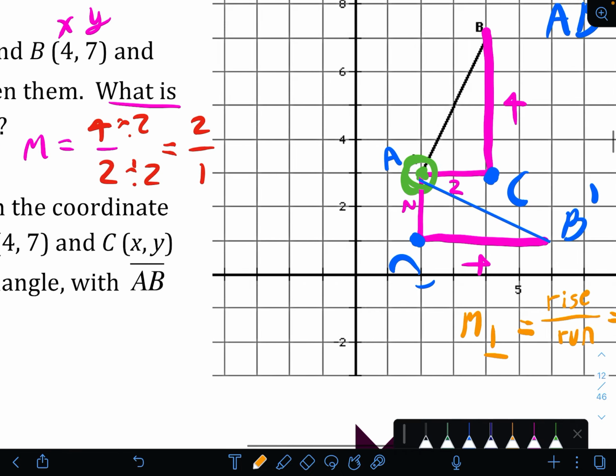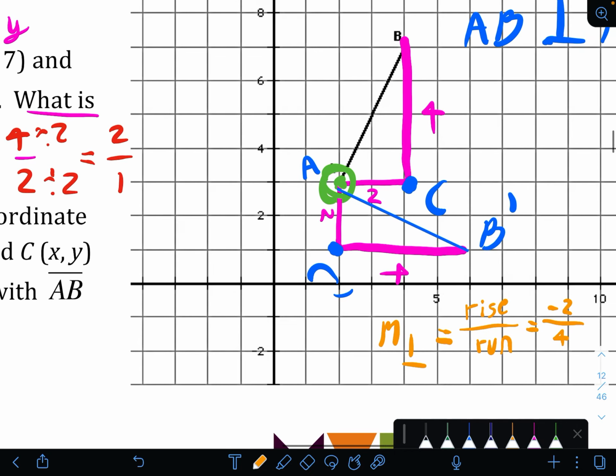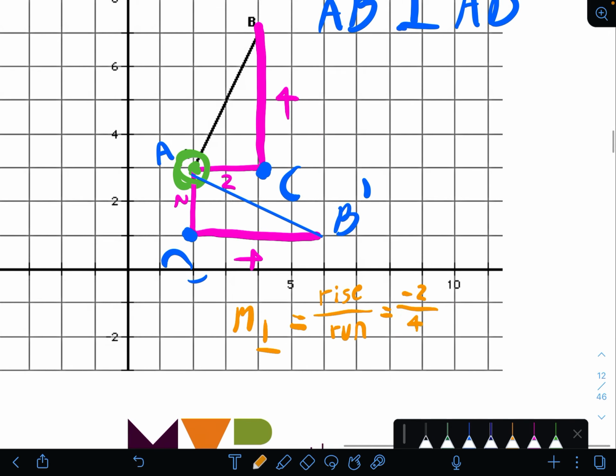That looks pretty similar to what we started with. If you take a look at the red one, that's 4 over 2. This one is negative 2 over 4, so they're very similar. And let's go ahead and simplify that down. I'm going to divide the top and the bottom by 2. And this time I didn't make a mistake, so that's kind of nice. So it'll be negative 1 over 2.